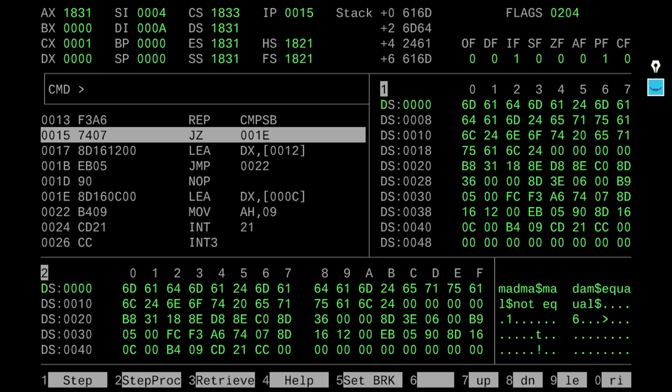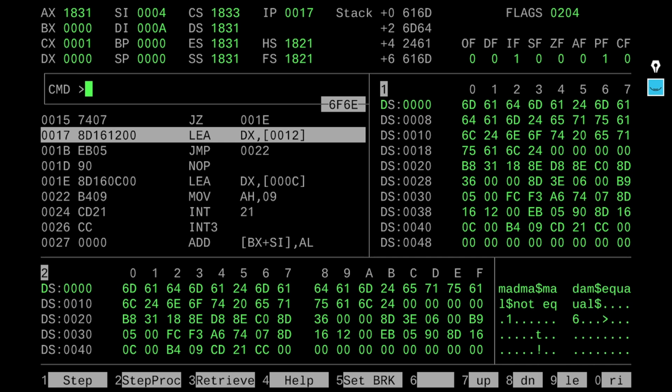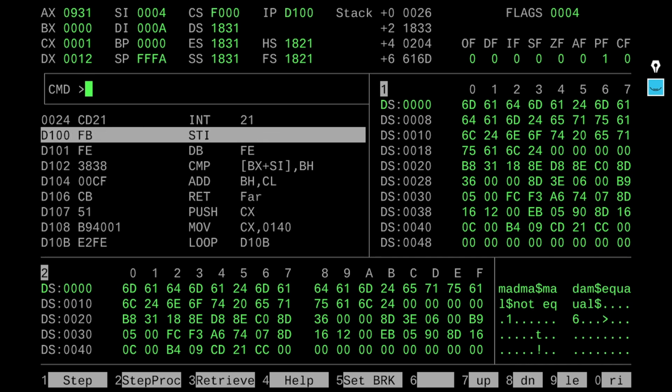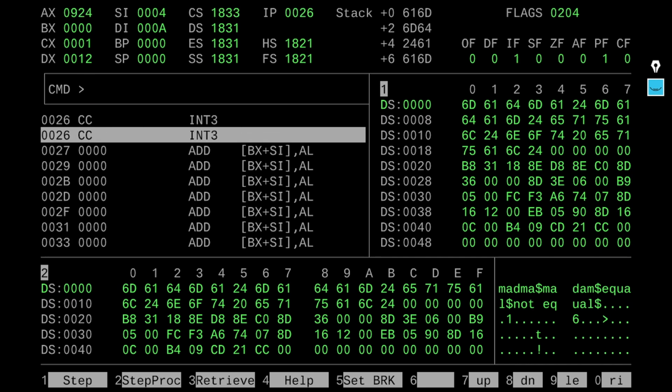When my zero flag became 0, now I have jumped to this variable. That's because I have met the dollar, or I have completed the execution, or my count is complete. So these three are the only conditions. Okay, so that's why if you click here, it will go for LEA, load effective address. The address DX with is 0012. So 0012, if you search here, there is no such thing here, because you are going to load it with the not equal value. Now that not equal value, the first character, the n character, is stored at 0012, and now it's going to just display that. That's it. Okay. So this is the whole execution. Hope you have understood this.